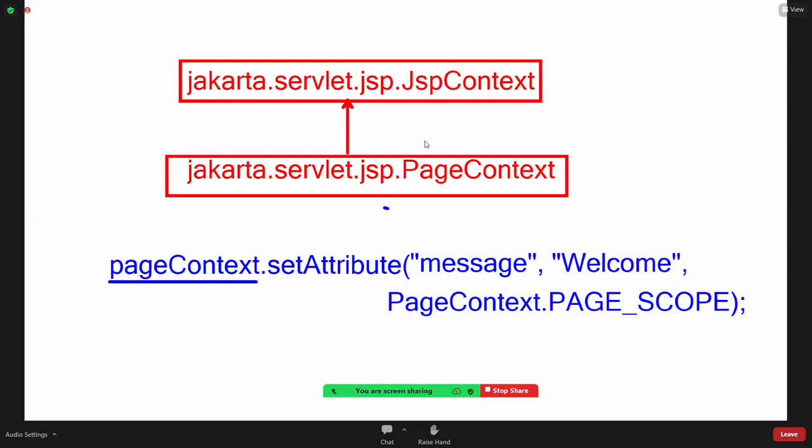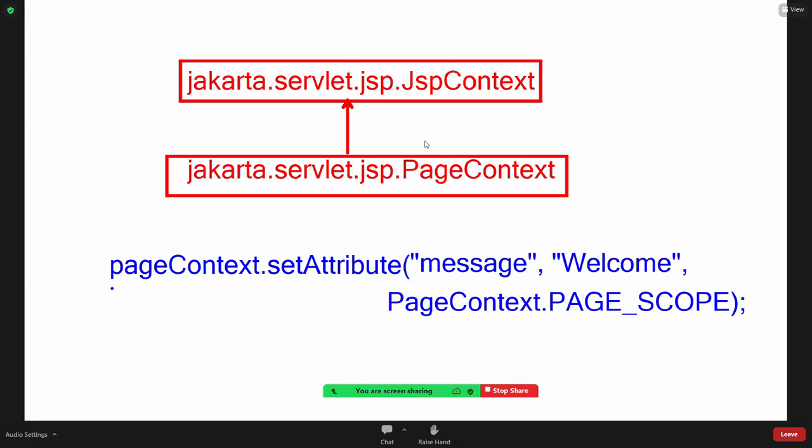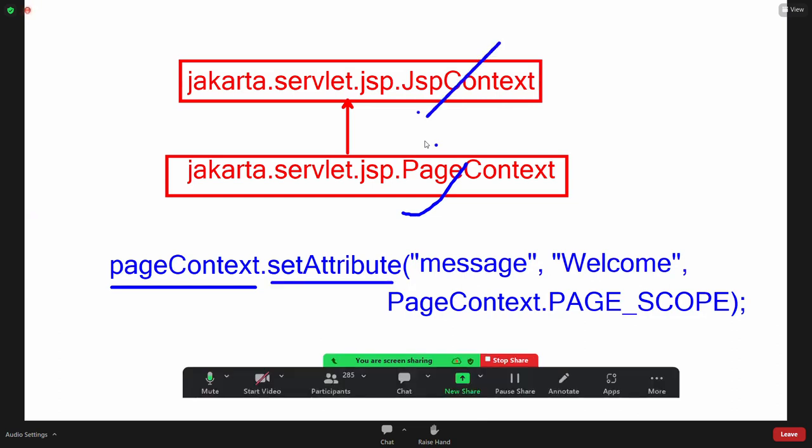Out, request, response, session are given like this in the starting nine. This pageContext is a reference of PageContext. setAttribute is a method of JspContext. Now it is a subclass reference and a superclass method. Using a subclass reference you can access the superclass method, with three parameters: string type message, and value of object type.